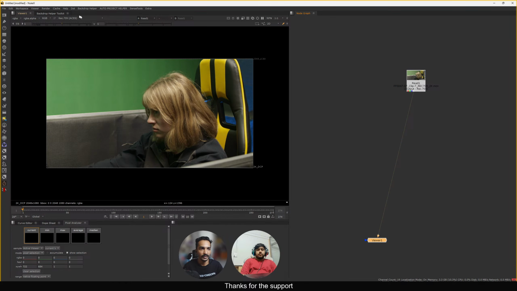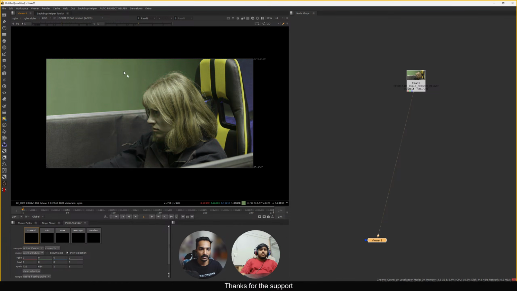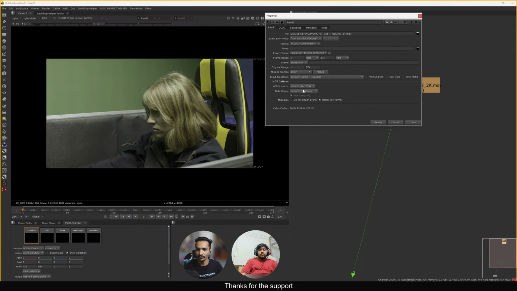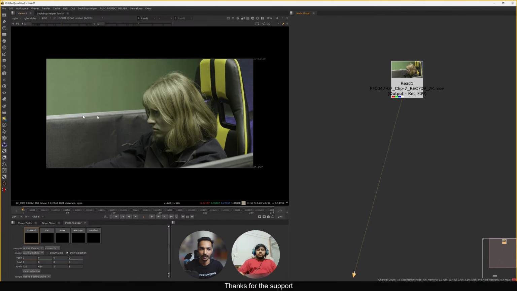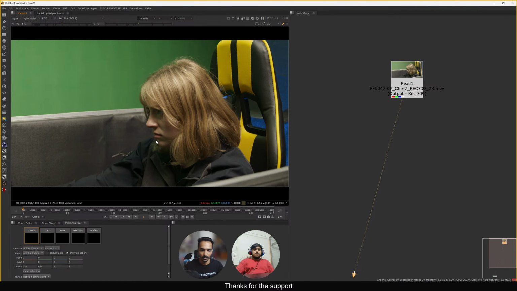So now we are all set, and make sure in the viewer you also set the proper color space. Otherwise, if you set something else, it will look horribly wrong. So make sure you check where you downloaded the footage and what the color space is. Here it is by default saying Rexo 9, and I cross-checked on the Action VFX website. They also mention it: this is the Rexo 9 plate, and Apple ProRes 422 HQ. All right, so let me set it back. It's looking good.